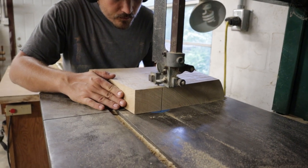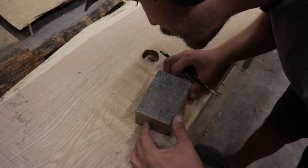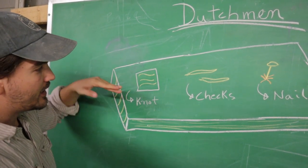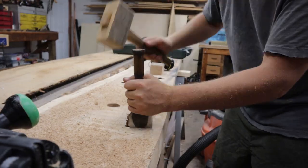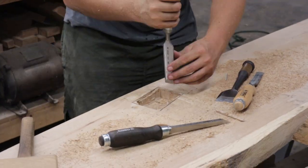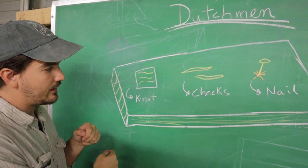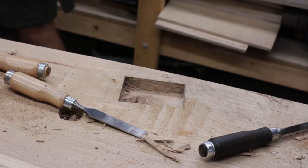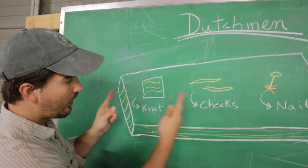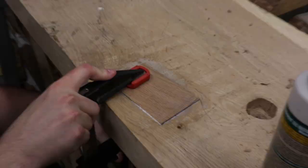The area that you cut out can be of any shape — really, the idea is that you want to replace the least amount of wood. There are two really important considerations when patching an area with a dutchman. One is that the dutchman should be made out of the same species of wood as the surrounding timber. The other is that the grain orientation of the dutchman should follow the flow of the grain of the timber. You always want to use the same species because the wood will expand and contract at different rates depending on species — you want the dutchman to expand and contract at the same rate. Secondly, you want to orient the grain in the same flow as the surrounding timber, because wood expands more along the grain than across the grain. If you don't orient the grain properly, you could end up with undue stress along the joints of your dutchman, which could lead to bigger issues.